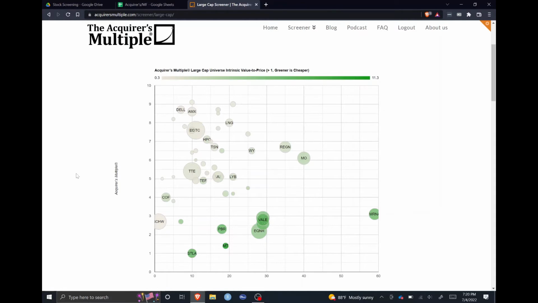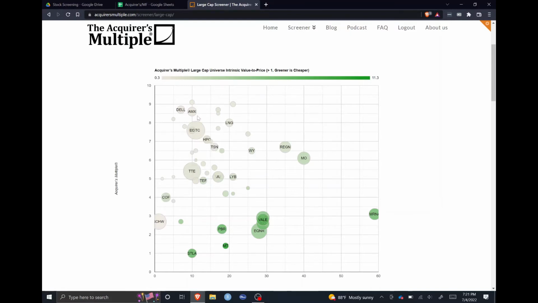This really doesn't make a whole lot of sense to me. I don't really care what any of this says. I think the larger the bubble, the larger the market cap, and the greener it is, the cheaper. So you're looking at a small company that's really cheap, or at Charles Schwab, a larger company that is less cheap.